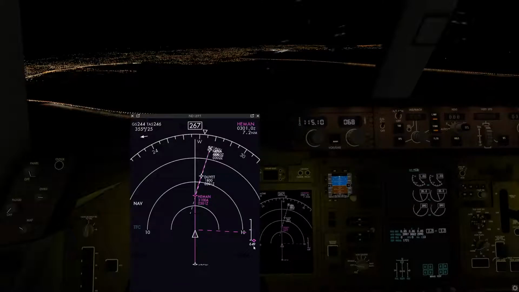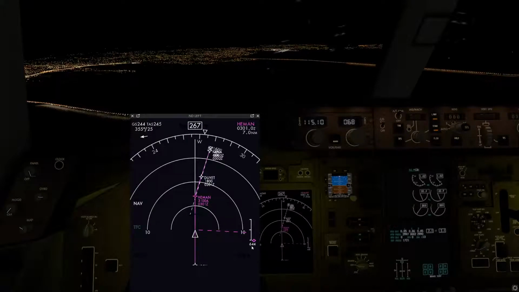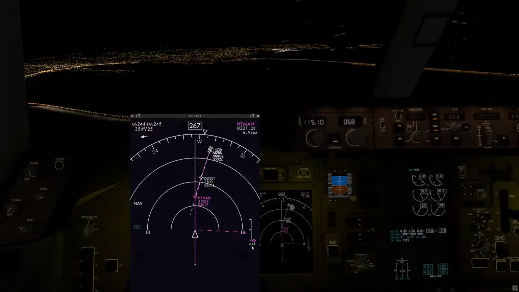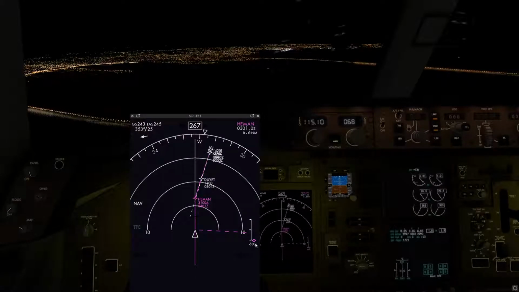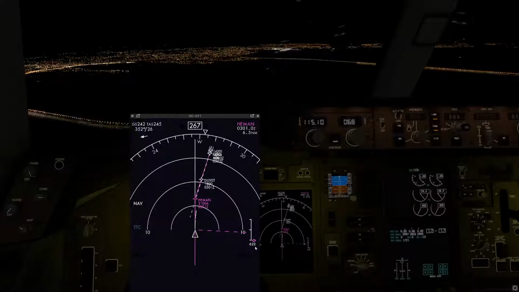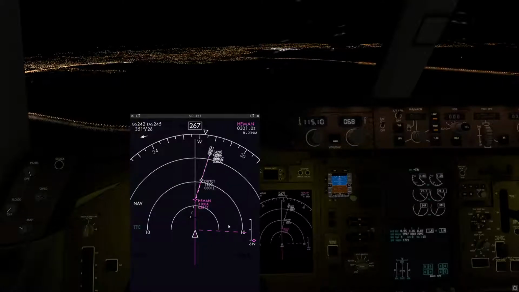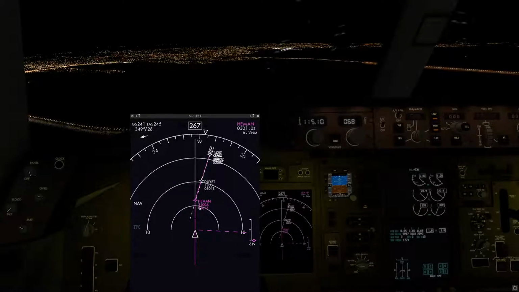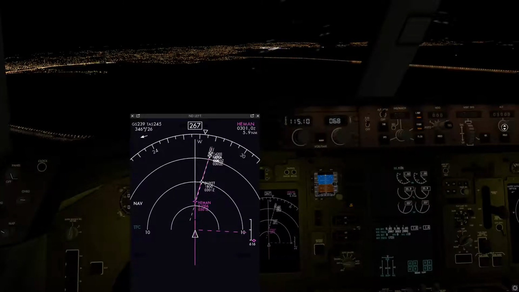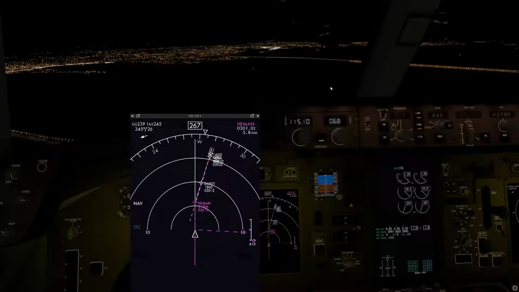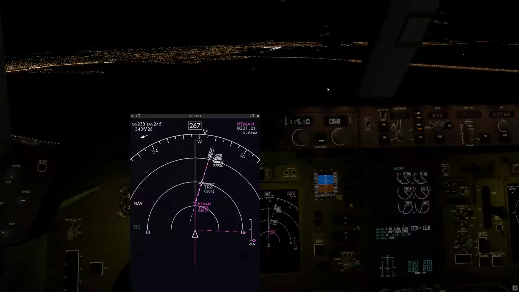It tells you how many feet below you are as opposed to where you should be, or how much higher we are. It kind of works in reverse, but we're 600 feet higher than we should be. Aiming for 3,100 at He-Man. Let's just put that in there, 3,100, and then from then on we'll be pretty much on our final.